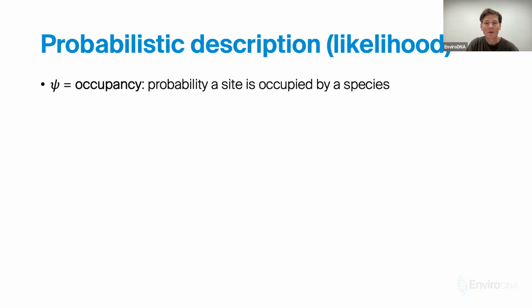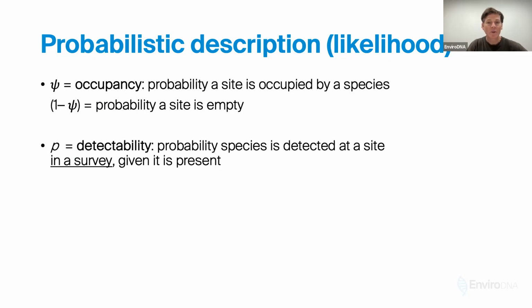Ideally, you should be thinking about fitting a model where you have some probability of occupancy by a given species. This can be a single species, it can be applied in a multi-species context. And the converse, the probability the site is empty, is 1 minus that, and you will have some detectability. Ideally, you will have generated this number from an assay.